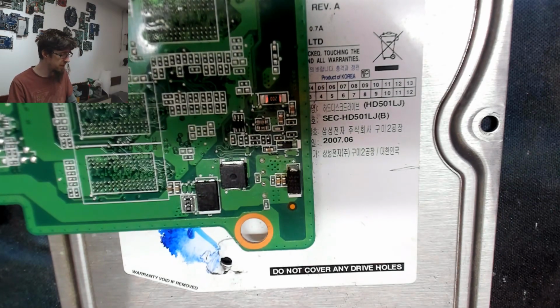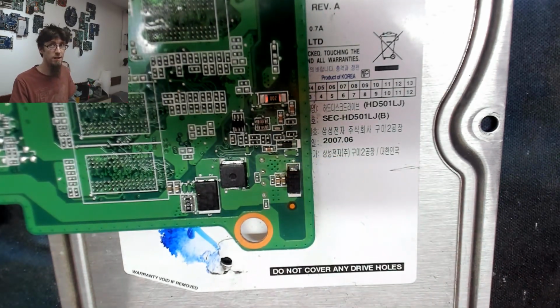I'm not convinced it's necessary. I think the inrush limiter should be able to do that. However, the one we had failed, and it may have failed because it's a faulty component, or perhaps because an incorrect charger was used. Who knows? I'll be asking the customer questions to see if I can determine what happened there. But either way, we've put a replacement one in, so just in case they do try and use a bad charger again, there'll be something else to protect it.